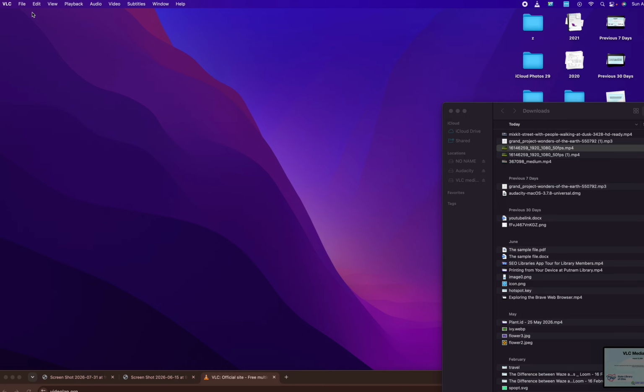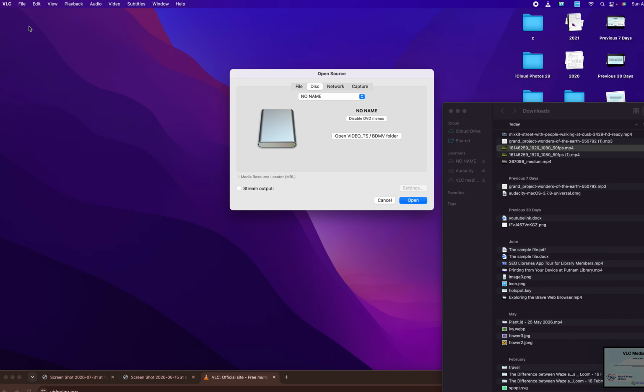That is basically what you're going to see with VLC Media Player, but I do want to do one more thing. I want to show you how I can also go to open a disc.